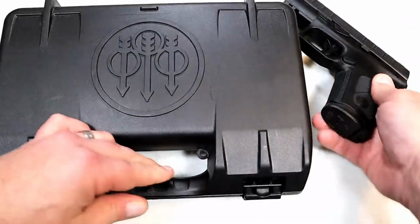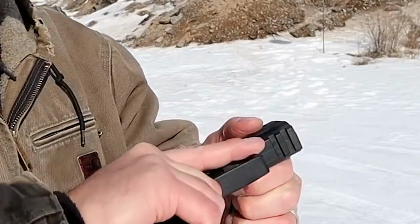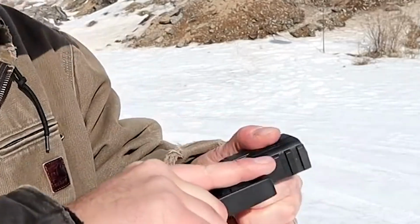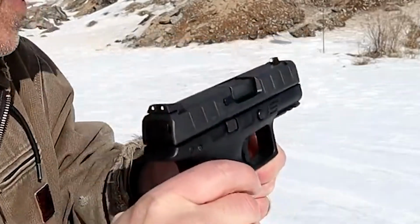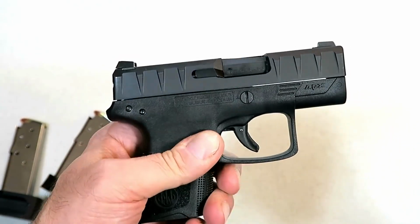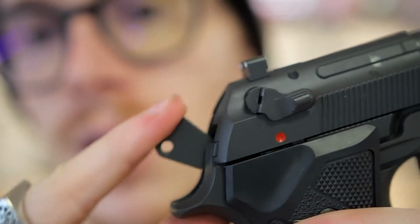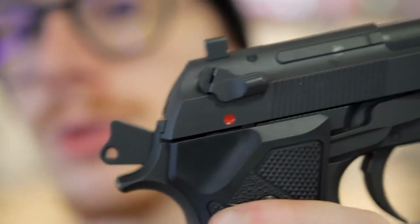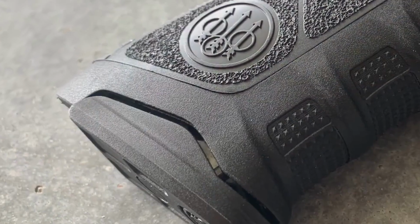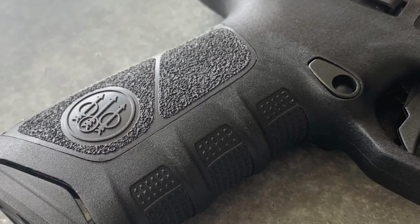The APX A1 Carry's rear sight is dovetailed into the cover plate, so when the plate is removed, the sight goes with it. That means there's no co-witnessing with the gun's iron sights. When the cover plate is removed, there are 2 tapped holes for mounting a base plate and another opening through which the firing pin block spring protrudes. When removing the cover plate, take care not to lose the spring. It is small and could easily be damaged or disappear underfoot. Beretta doesn't include any base plates with the gun, but the company promises it will ship the buyer a plate upon warranty registration.